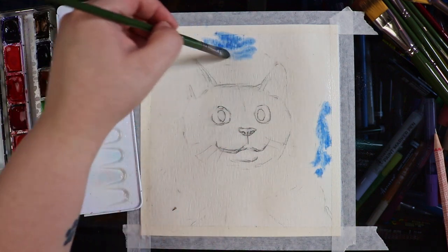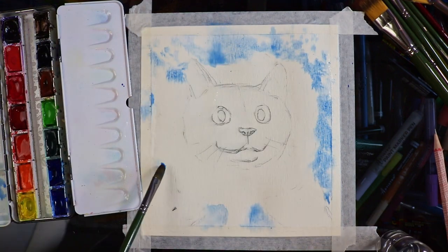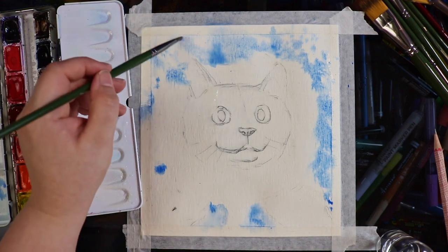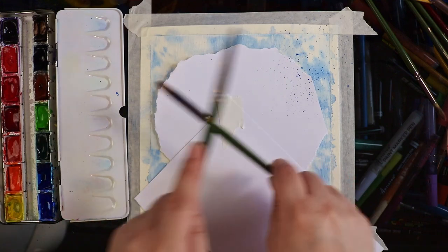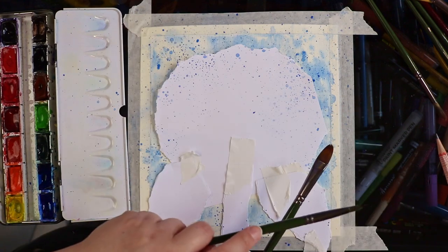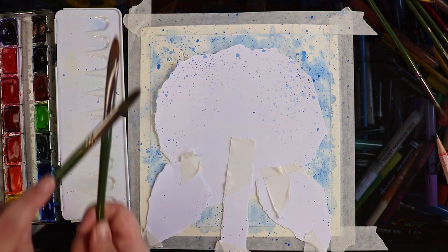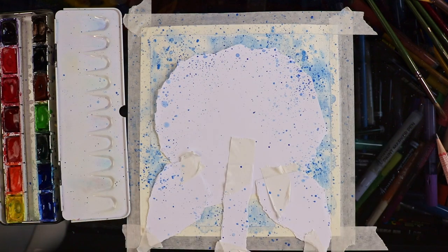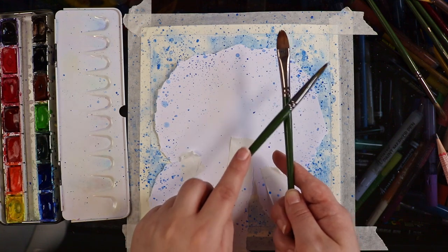So to begin, we are just completing this sketch here, and I just sprayed a little bit of water onto the paper here just so that I can get a nice little interesting blend for the background. And I decided on a blue that would work for a sky, but I'm not going too particular with the details or anything like that. I want it a little bit more of a stylistic background where the main focus is the thing that is painted anyways. So I'm just covering up the main focus with a bit of paper as my makeshift masking, and I'm just splashing on a little bit of a darker blue here.